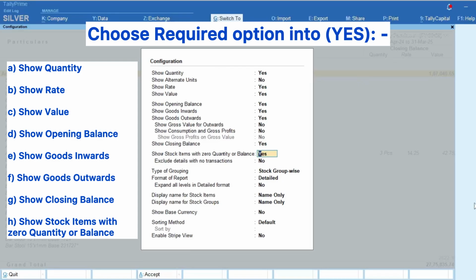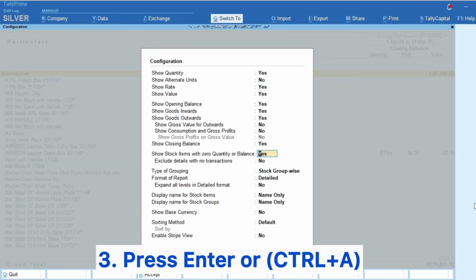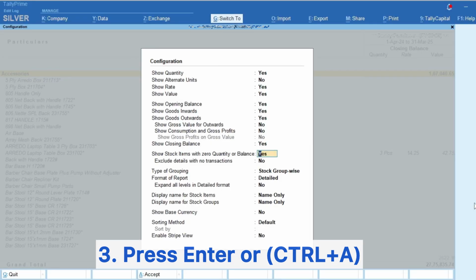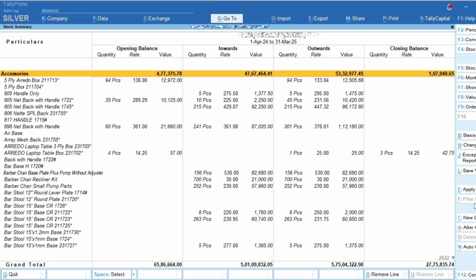After making the appropriate selections, when you enter, you will be able to view the complete movement of the stock comprising the opening stock, inwards, outwards, and the closing value and quantity of the stock.